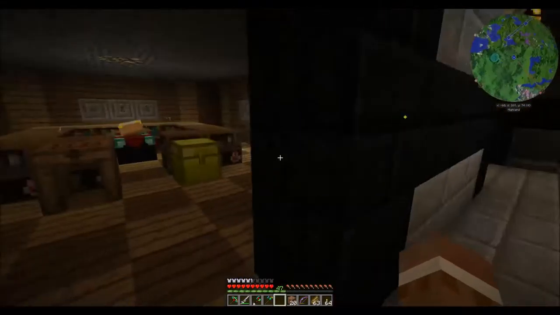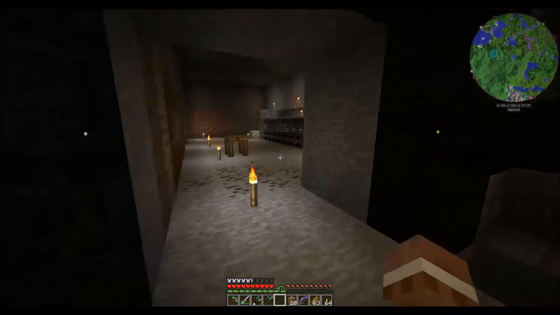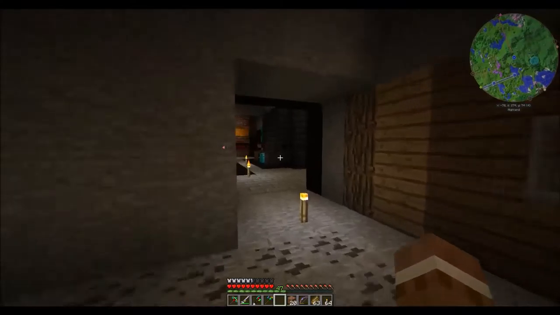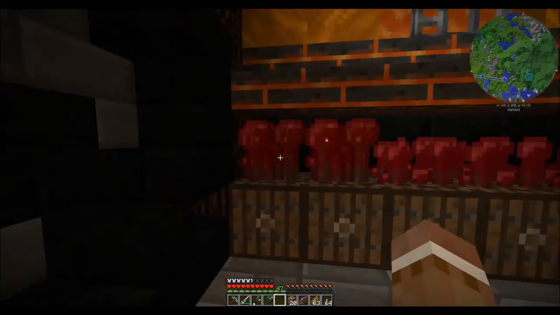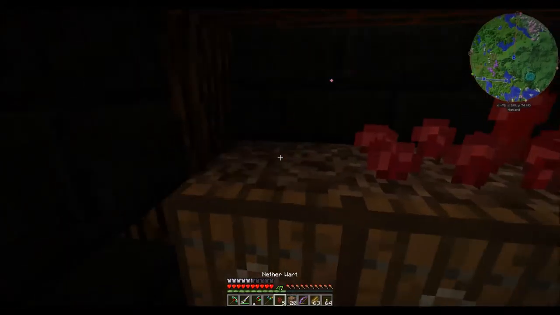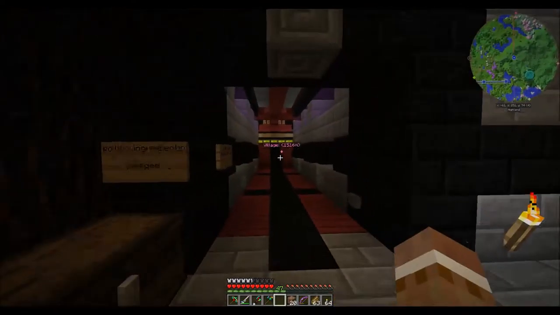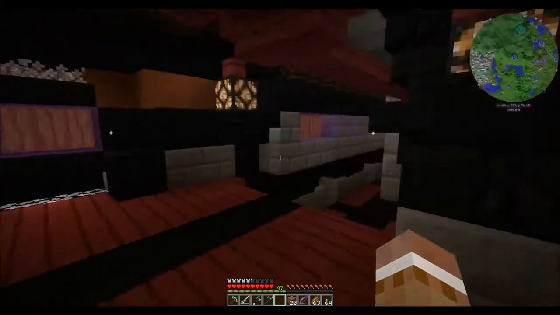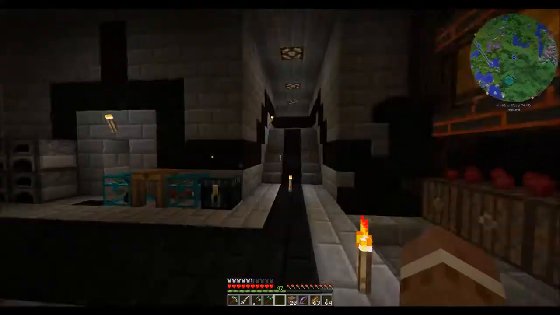Let's see. This room needs to be shifted over a bit. We now have an industrial smelter here in the main base. Have a nice, beautifully designed little nether wart farm. Just go ahead and pop that in there, to complement the brewing room, of course, which also looks quite amazing. So we have brewer, we have nether wart.